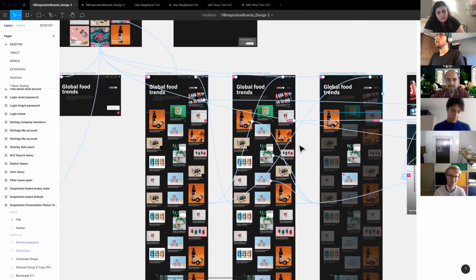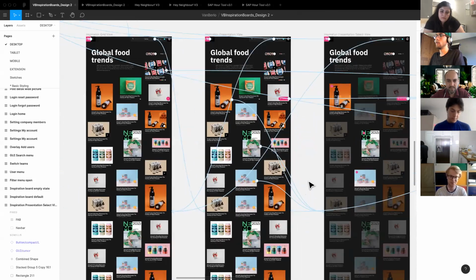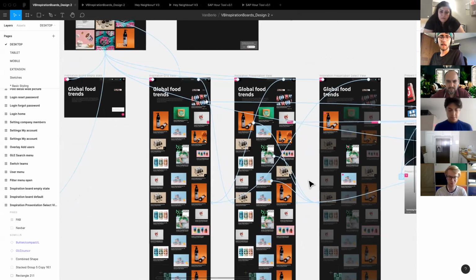So if we want to learn how to do this, is that entertaining to people? Hands up if you want to see this, or if you want to see something different, don't put your hand up.